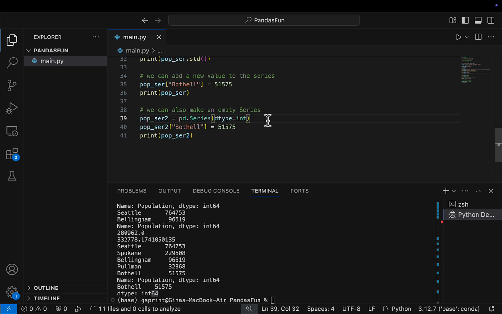All right, so that's the basics of series. We're going to do the basics of data frames. We'll do indexing and slicing, and then we'll stop this video. And if you're interested in learning more about working with data frames and series, then I'll encourage you to check out the next video where we will really see the use cases of pandas in action, like loading data from a file.